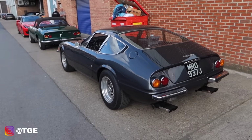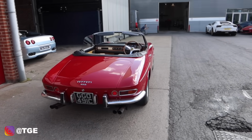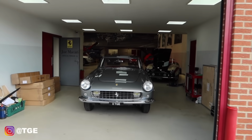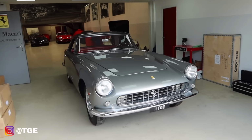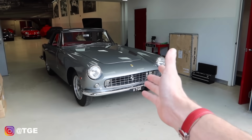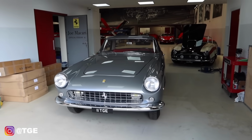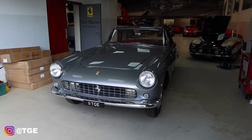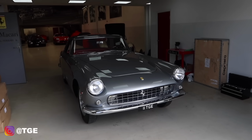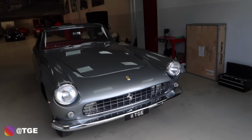So there's always some really, really unbelievable bits outside here. Casual 275, wow. But my car is here, ready and primed to be collected. So I've got to go in and pay the bill, but I'm going to go through exactly what has been done on this car. I'm not going to go into exactly what the bill cost. Some of it's a little bit private, but we're going to give you a ballpark figure on what it cost. It wasn't that crazy, and it was due a service after collecting it from Octane, so a lot of it was expected, but there were some unexpected items in the cart.